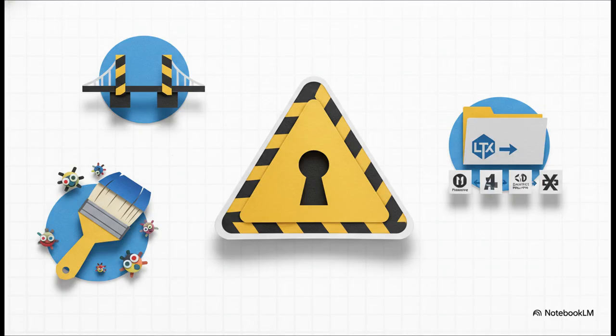Okay, now we got to be real here for a second. This is version 1. It's a beta, so you're going to find some quirks. For example, that cool bridge feature needs a free Gemini API key to work right now. And the retake feature, the in-painting thing, is a little buggy inside the main editor. The workaround is to just pop over to the Gen space, which is this dedicated area in the app, to use it.